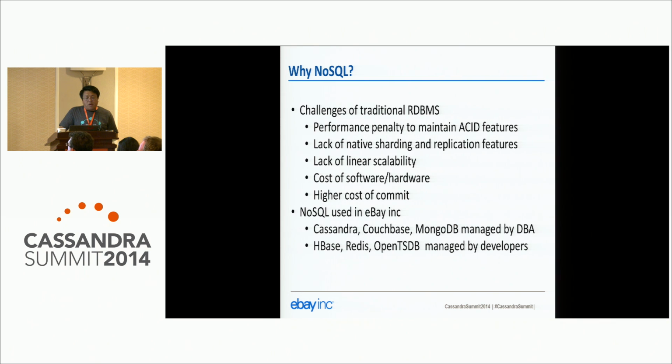Well, there's a few things we have to ask. So why do we need NoSQL? Because initially, we were almost 100% on relational databases. There are a few challenges we are facing with the traditional database, and they are harder to resolve in the RDBMS world. One thing is that you have to manage the ACID features. That means there's a lot of extra work inside the database software you have to manage. That means from the user's point of view, there's a performance penalty.